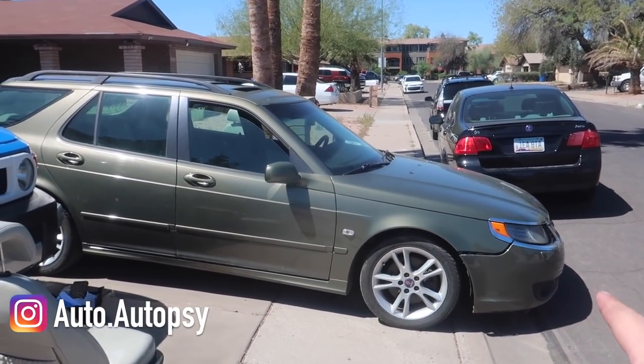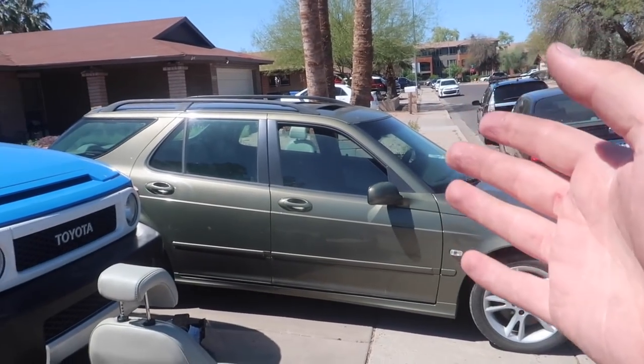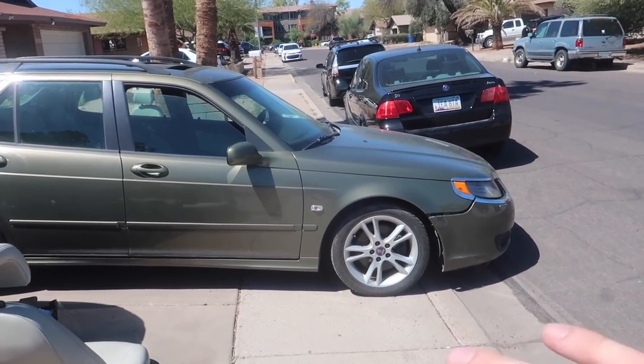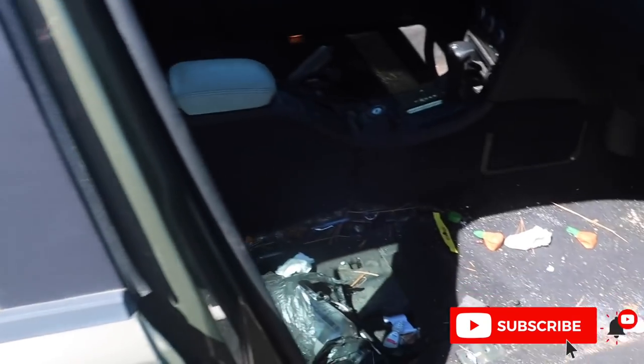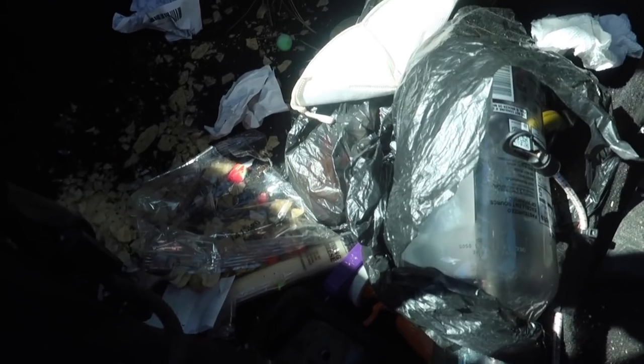Last episode, we got it running. We put a new twice in it and got it running. And now when I just tried to move it into the driveway, it kept dying on me. So there's a whole other entire issue to deal with in a future video. But today we're going to be detailing and cleaning this giant mess. There is just garbage everywhere in this car.